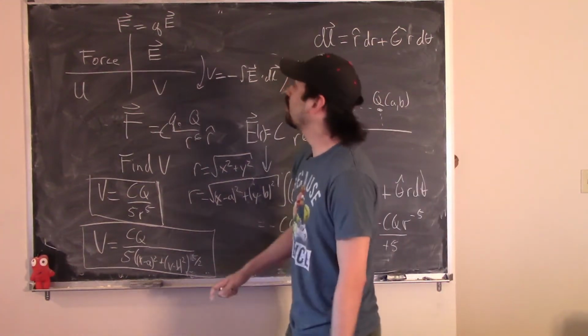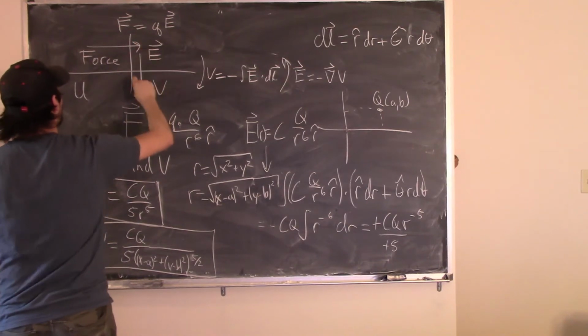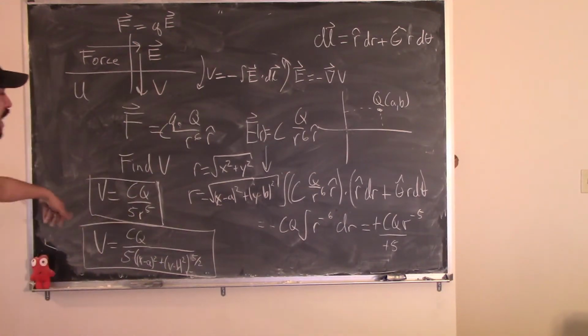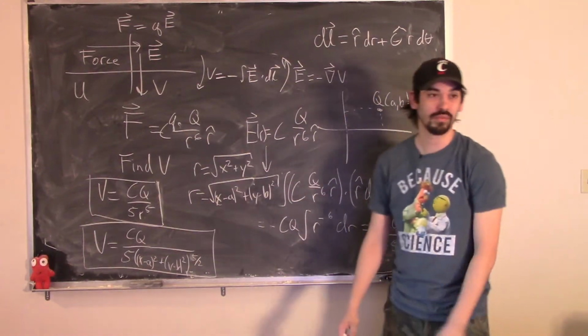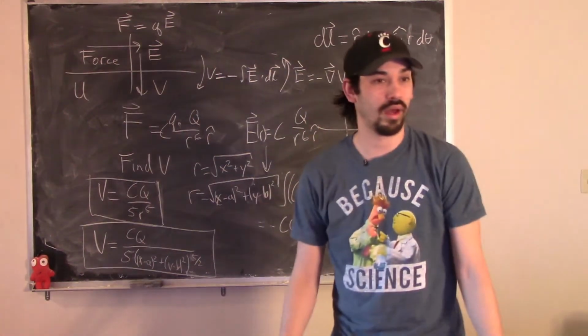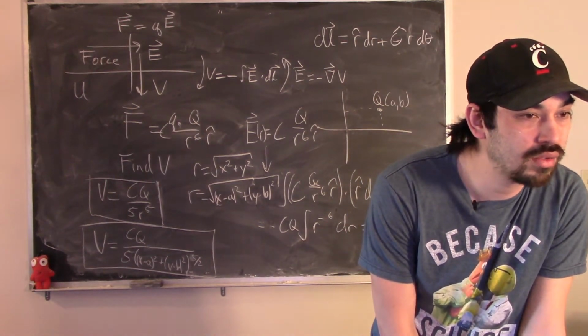And like I said, the important part of this process is understanding how to go from force to electric field and from electric field to electrical potential. And I wouldn't ask you something about how it is that I shift my coordinate system like this. Okay. All right. So I'll go through the next one.